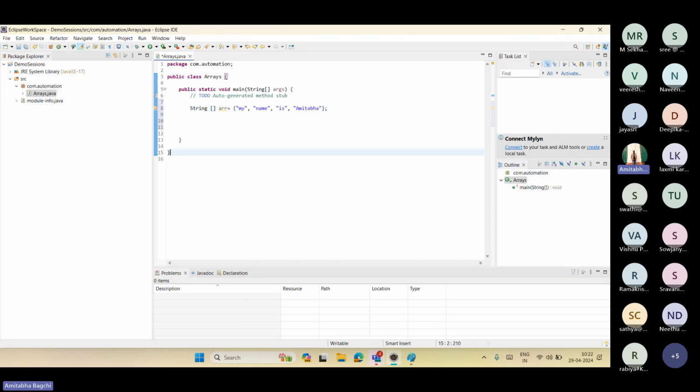Maybe I can use the pencil here also. I want to iterate the strings from this particular array. How will I write it?